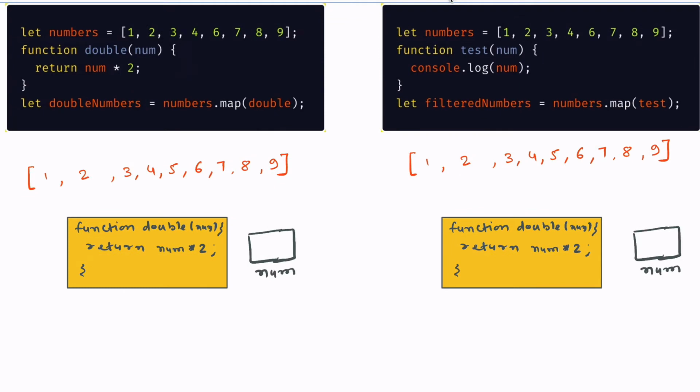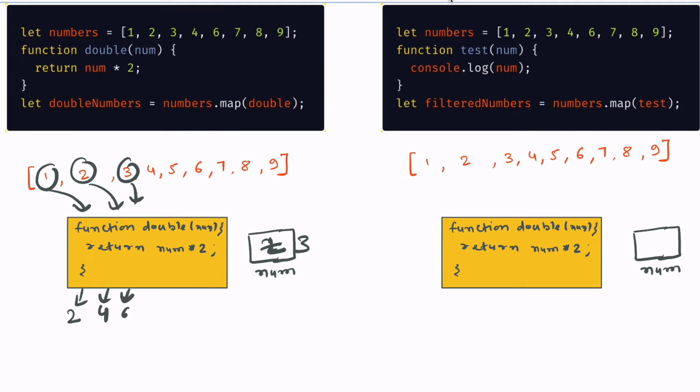So here in this code snippet, you can see we have the similar variable numbers, a function named double, and we are saying numbers.map(double). The first thing that will happen is map will convert this array into a stream of data, and the value of num for the first time will be 1. That 1 will be passed inside the double function. Finally, it will return the value from here, that will be 1 multiplied by 2, that will be 2. Similarly, 2 will be passed, the value of num is 2, the output is 4. 3 will be passed, the output will be 6.